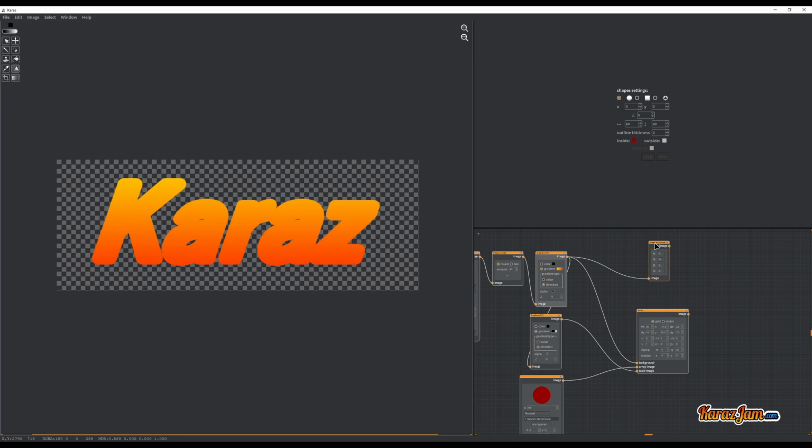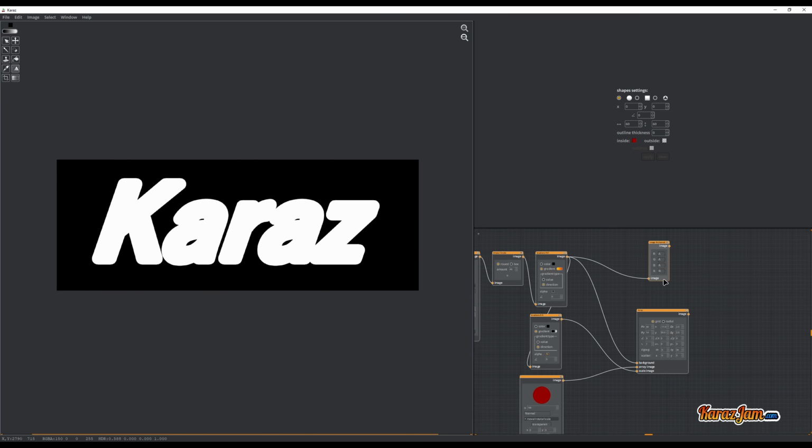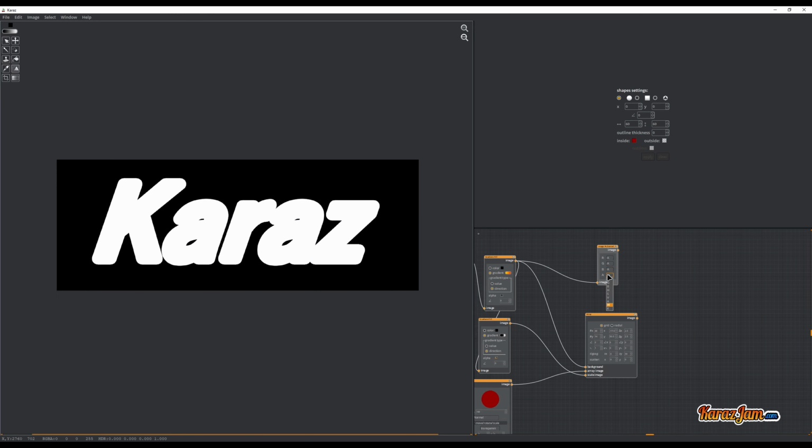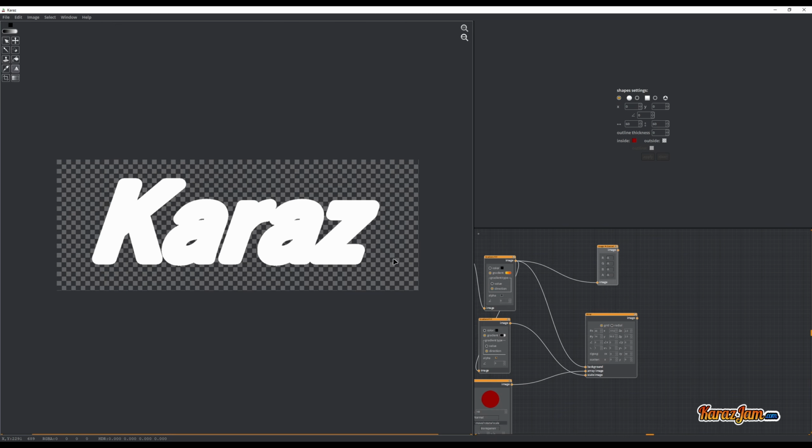This node basically acts as a channel mixer. It allows you to change any channel to any other channel. In this case, change the red, green, and blue to the alpha. This will work, but you can also optionally change the alpha to white to have a pure black and white mask. But it will work fine without it, because the transparent parts here are black, even if you can see it. You can know that by hovering over it and seeing the numbers at the bottom left. Okay, now we have the mask that we need.